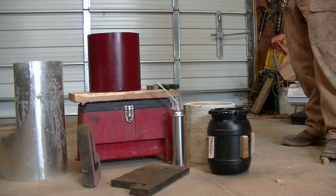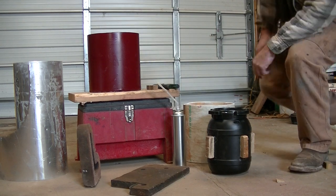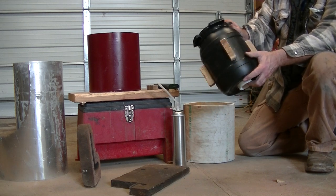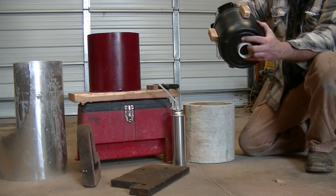I had trouble finding any kind of drum that would fit on there, I think just due to it being so big. I finally found some 1.6-gallon plastic kegs from U.S. Plastics Corporation. They're about $35 a piece, and if you had a smaller tumbler, those things would probably work directly on it. You could put some stays inside for a little bit of agitation, which is what I'm going to do.